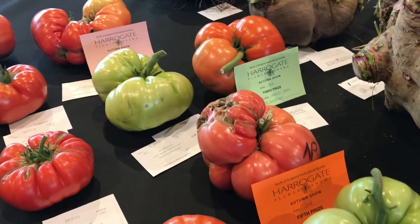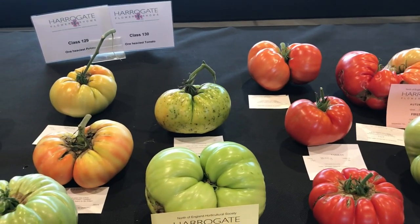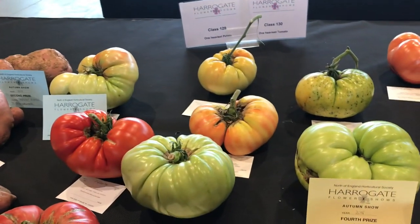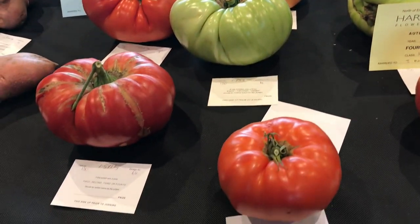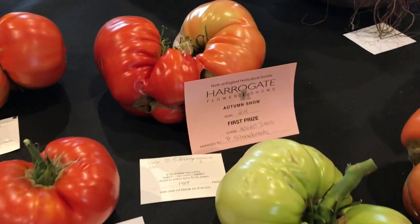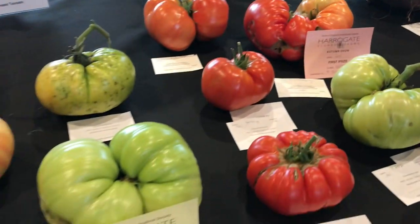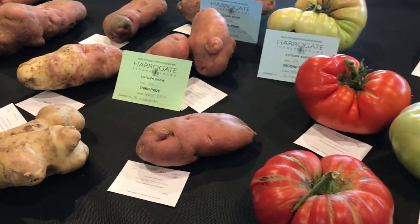Heavy tomatoes - biggest tomatoes was won by Peter Glazebrook, the one in the back right there. Once again there's been some nice sized tomatoes there. It's not something I think I'd give a go - never say never. And there's the first prize there. Next to these tomatoes are the heavy potatoes. There's a recognizable name there - Dan Unsworth, who does onions as well from a lot of my diaries.